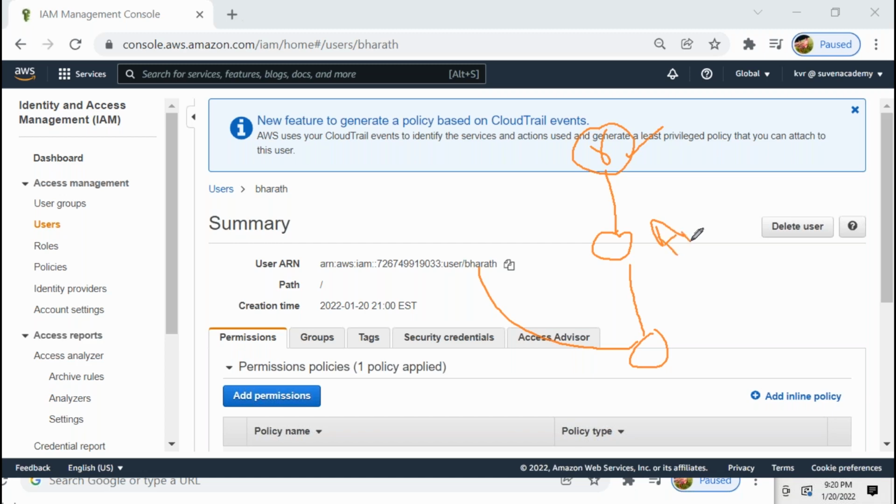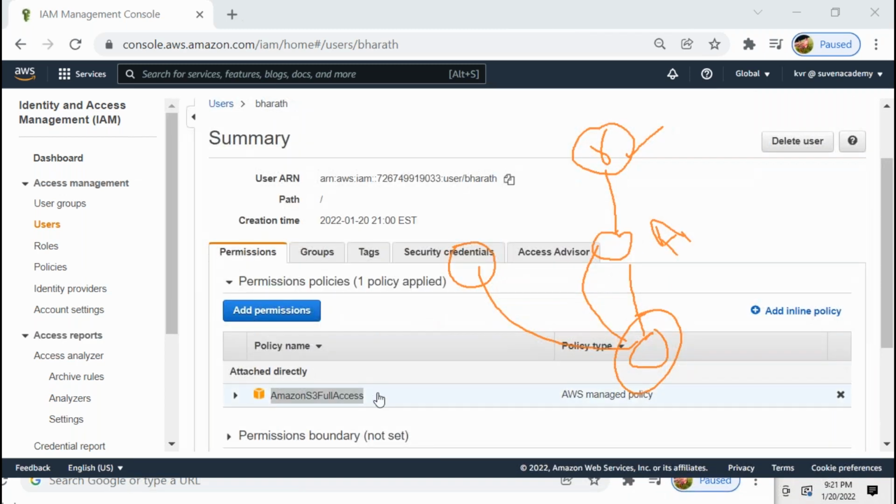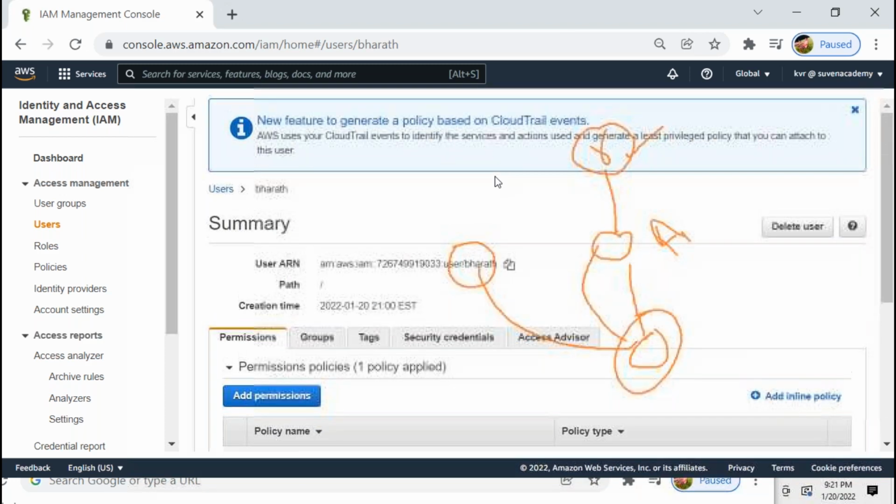The administrator has everything except billing information and accounting information. The normal user has only limited access, some specific access. For example, for Bharat, the administrator provided only the storage access so that he can manage only storage related operations.